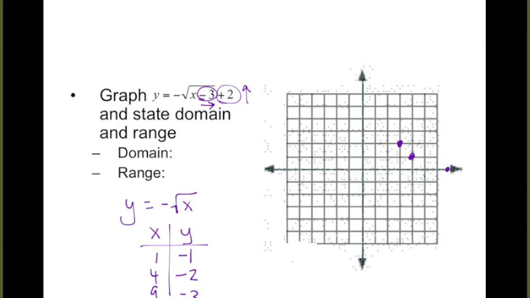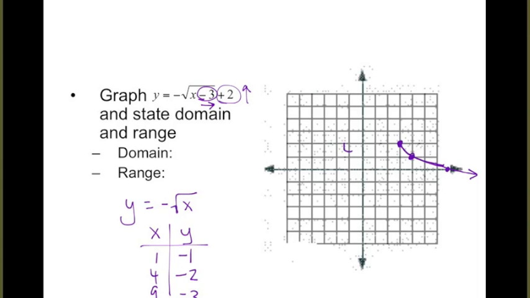You want to have at least 3 points on your graph. 2 is not good enough to be able to see the curve happening. They start to look way too straight, or they curve wrong unless you have at least 3 points. If you can't get the 4th one on there, that's fine. But make sure you get at least 3 points on your graph. And then connect our dots and draw the arrow on the one end.